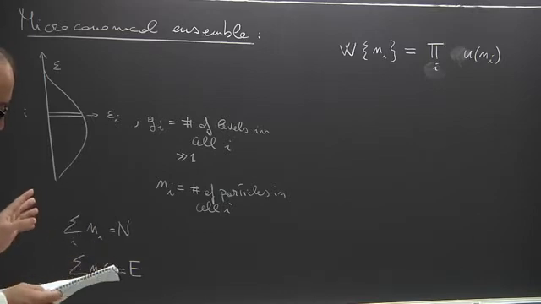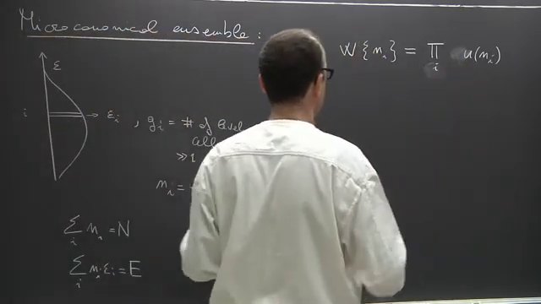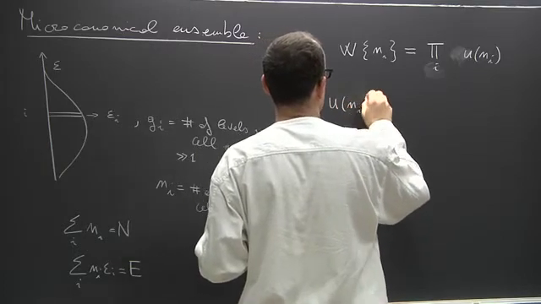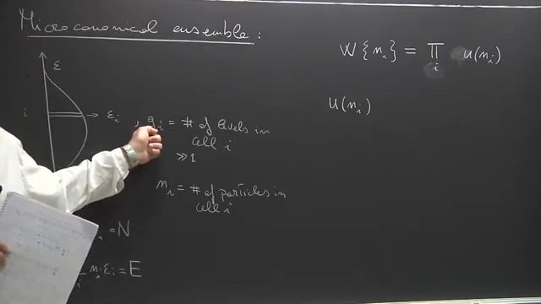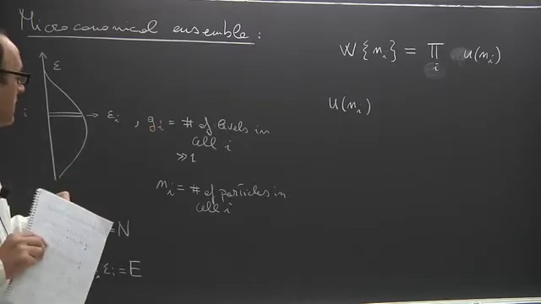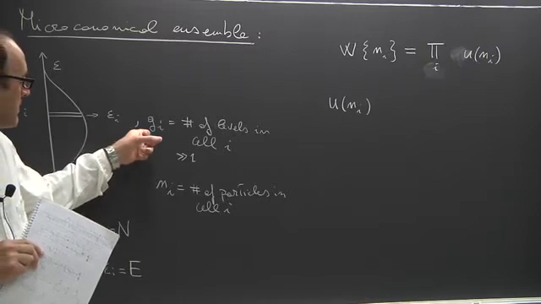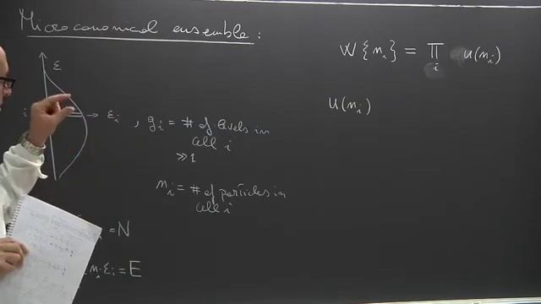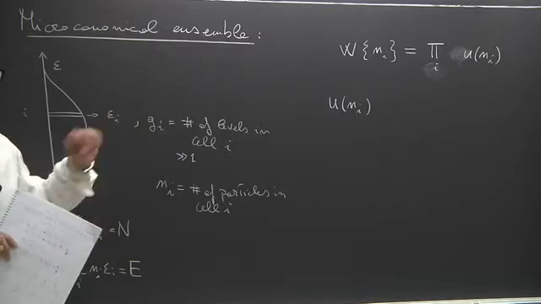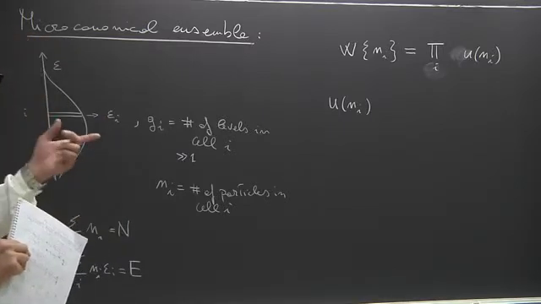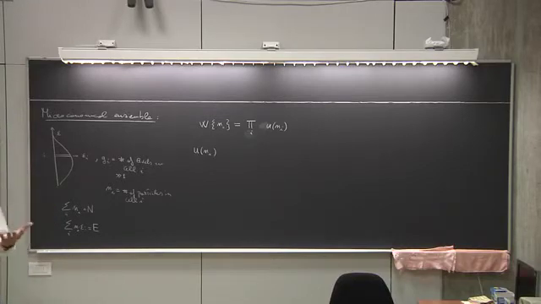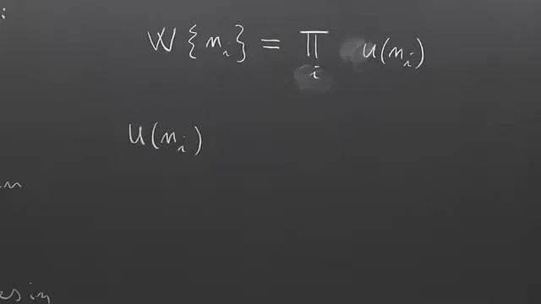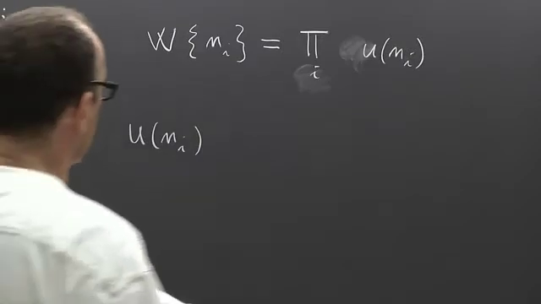Okay, so now the problem is what will this number be? In order to compute this number, I have to understand in how many ways I can put N_i particles into G_i energy levels. In spite of the fact that here I'm grouping energy levels with a very similar energy, still these energy levels are different. And the way in which I can do this will differ according to whether I'm considering a classical system, Maxwell-Boltzmann statistics, or quantum systems, either with Bose-Einstein statistics or with Fermi-Dirac. Okay, so let us compute it for the 3 different cases.